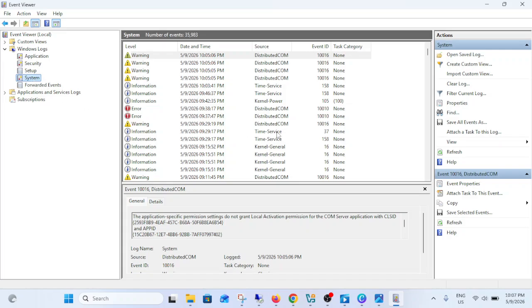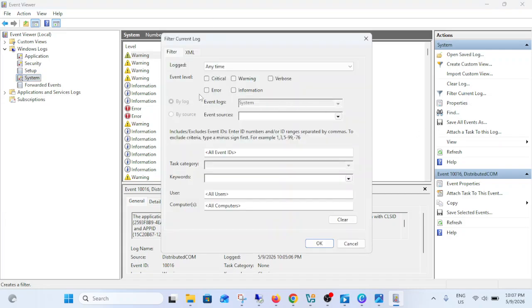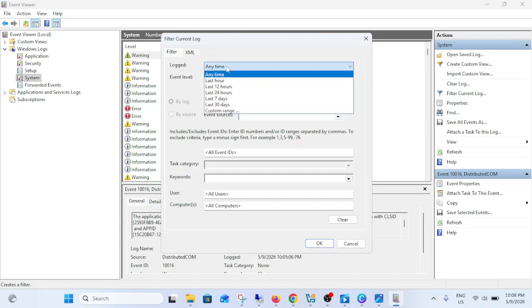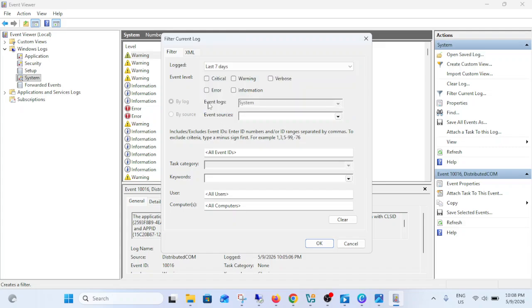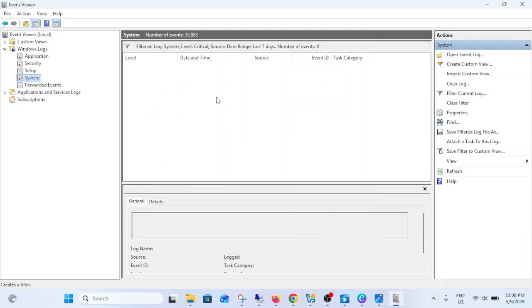Just open System here, and then click on the option Filter Current Log, and now in Logged, you can select according to your time preferences. Let's say you want to look at the Event Viewer logs for the past 7 days. Select the time, and from here select the Critical one first, and this will show you exactly the critical errors on your Windows.